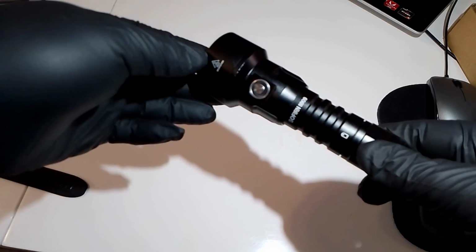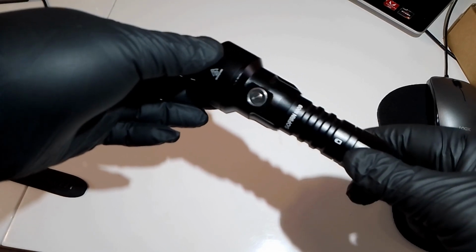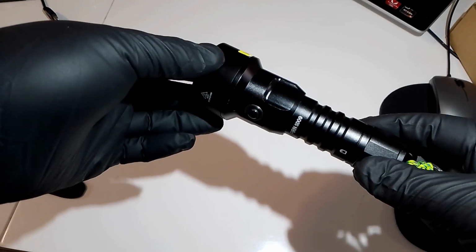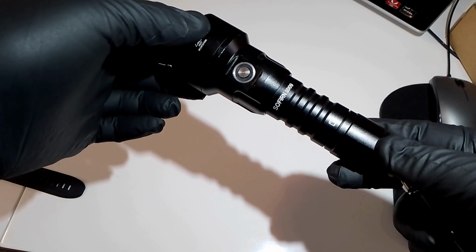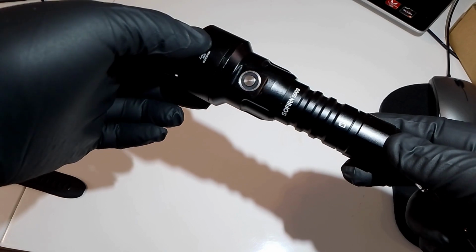This is putting out about 3,400 lumens, and I think it's about 6,000 Kelvin. So it's a very white light. Nice spread, nice beam, and yeah, an excellent dive torch, which you could kind of use as a main light, but as a backup, in my opinion, the best out there. Best bang for your buck.